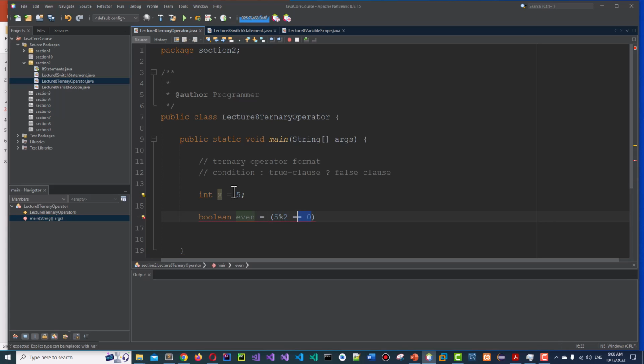This is a logical operation and it evaluates to true or false. If it is true, we have a value of true, otherwise we will set it to false. Let's print it.